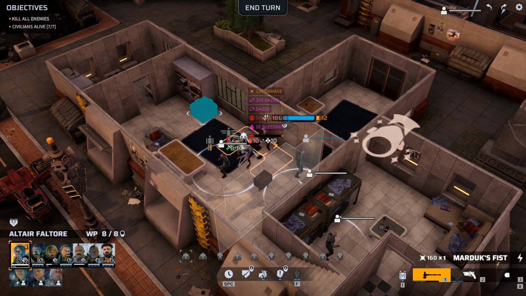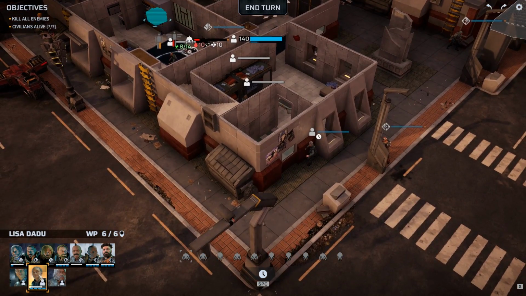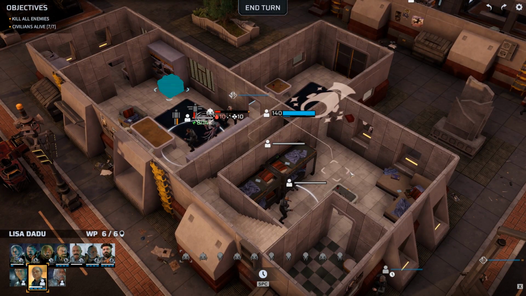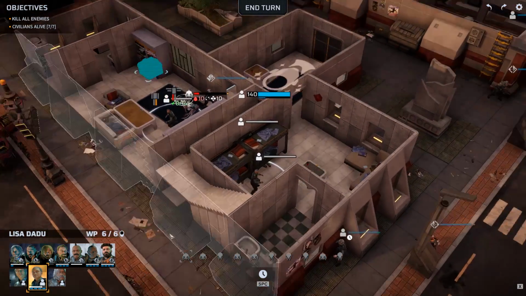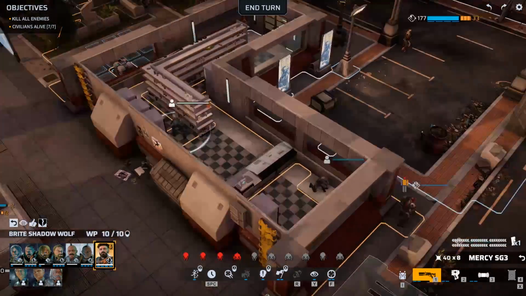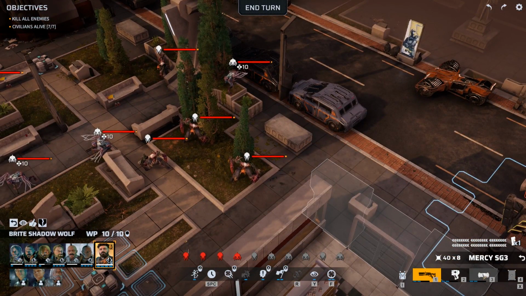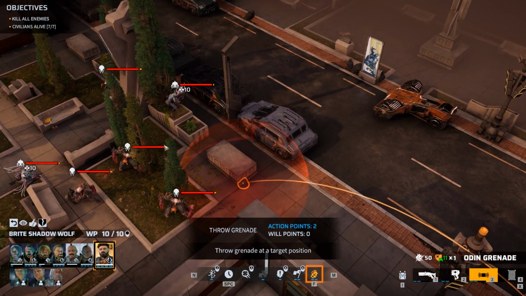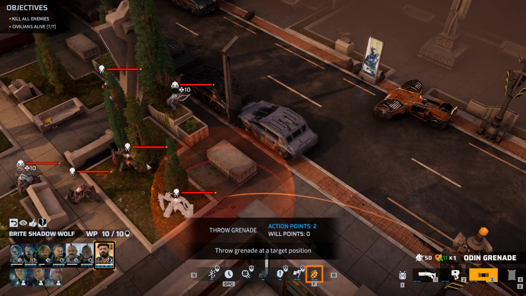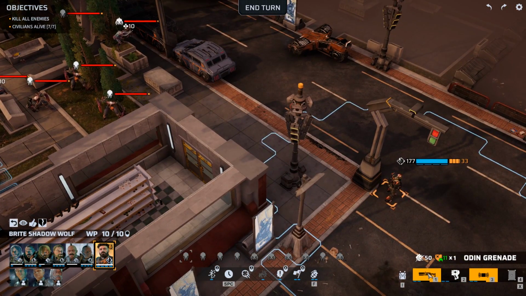So, that would have upset him somewhat. And we want to try and get the rest of these civilians out here. We do have another civilian that we can try and move. I think we can get out on this turn. Okay, let's start trying to do some damage to these guys. And wow, what can I say? That is a lot of enemies. I can't even really hit them from this distance with a grenade.